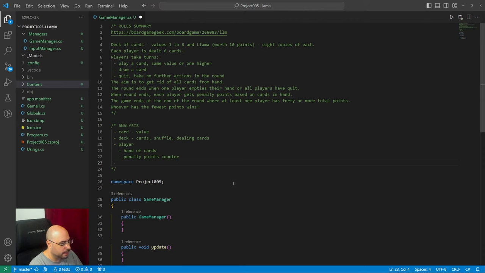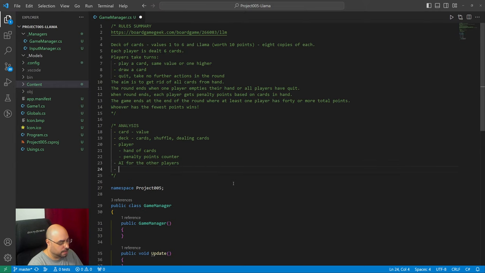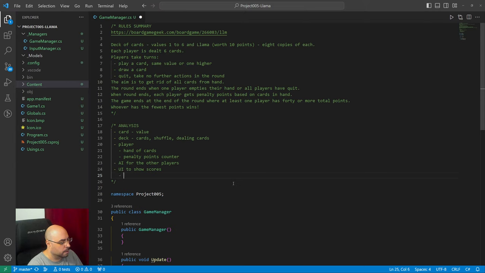As mentioned, I will require some AI for the other players. And some UI to show scores. Number of cards in players' hand. The others two.